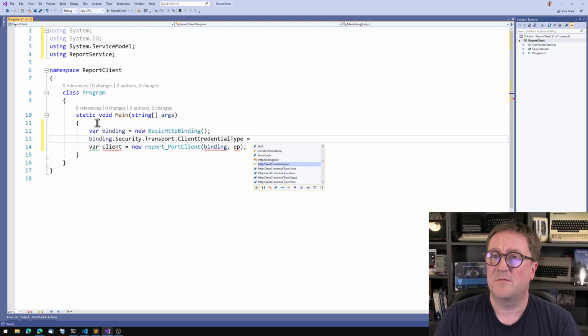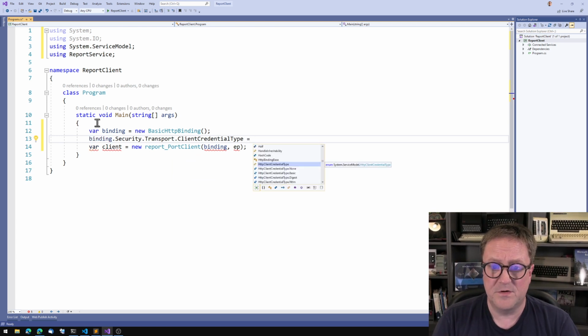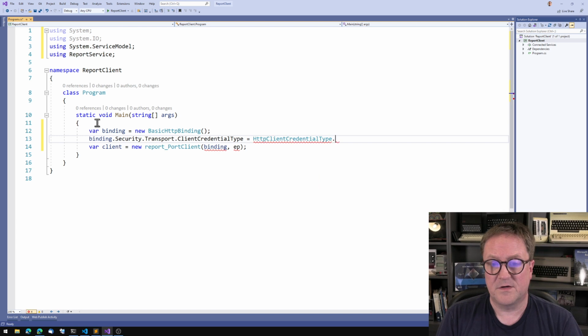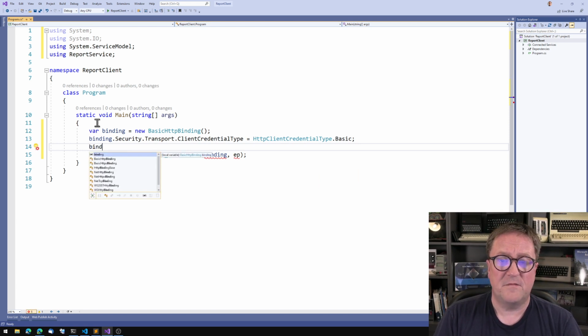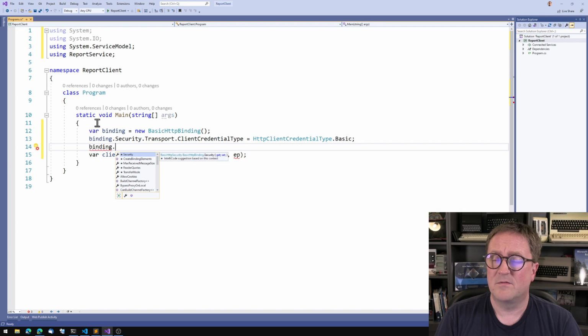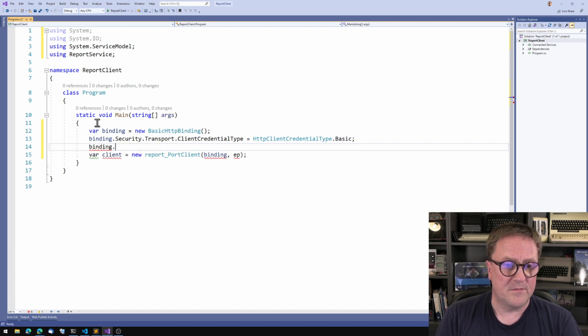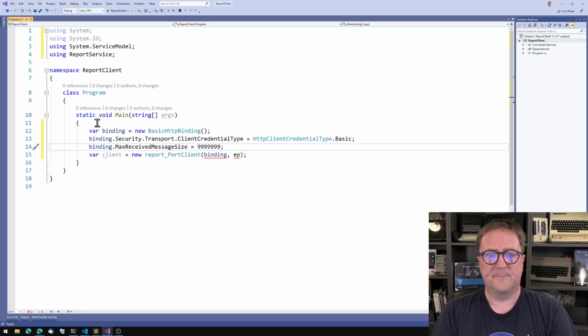So what kind of credentials are we using? Is client credential type on basic. So we are doing basic authentication right here. And WCF is kind of weird that it only accepts very small messages by default. So it's always a good idea to set the max received message size to something with a lot of nines.